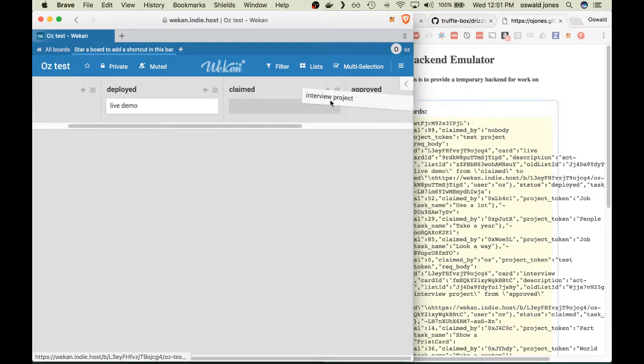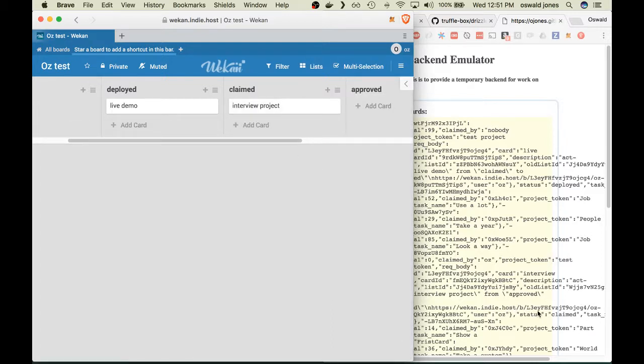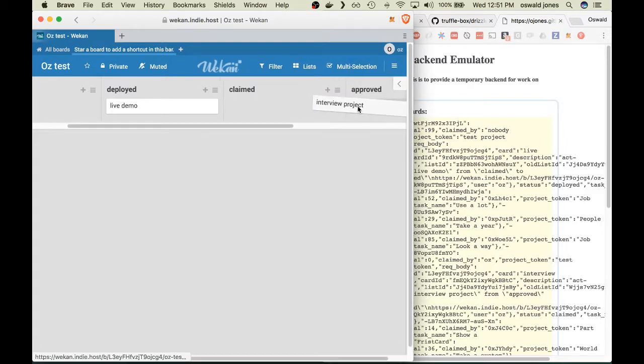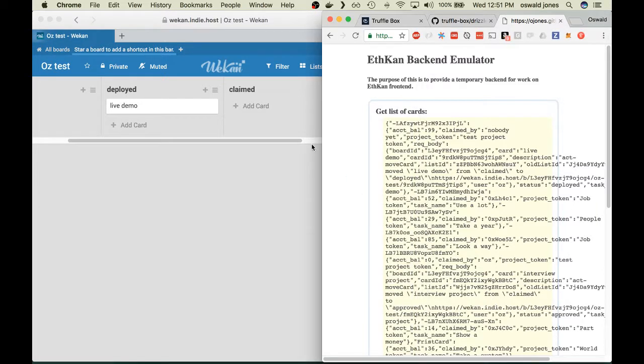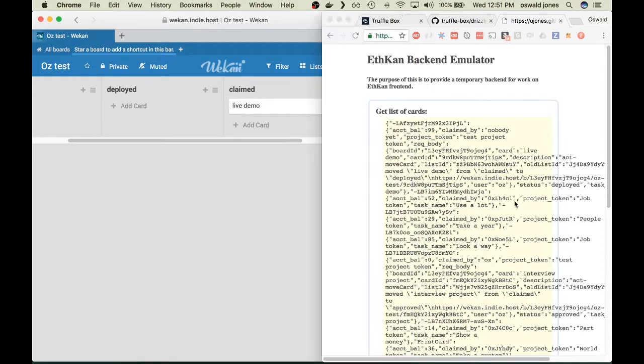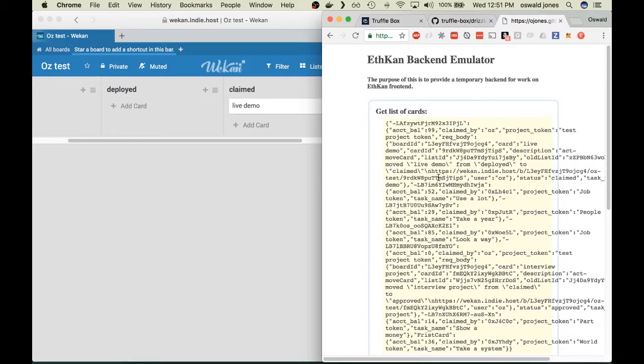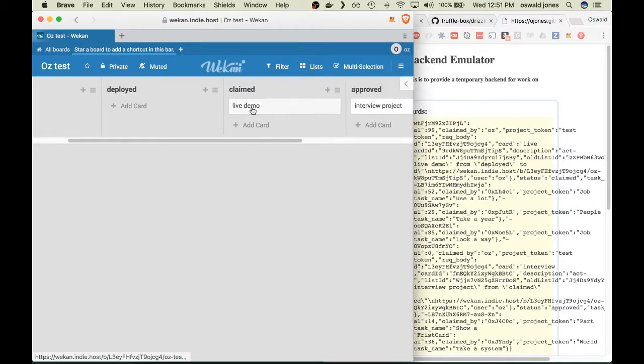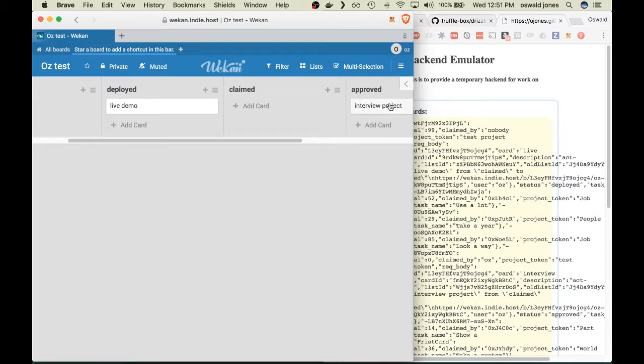So you can see as I drag this over, oops, hold on. If I drag this card over, you should see a difference over here. Something happened very briefly. Something over here was claimed. As I drag these things over, data changes, just like we were hoping it would on the blockchain, but for now I have it basically stubbed out to go to a temporary Firebase state.